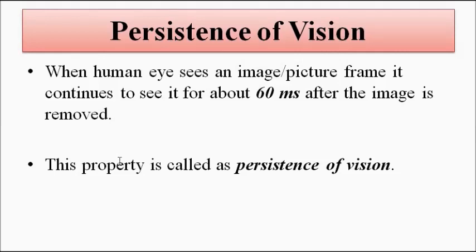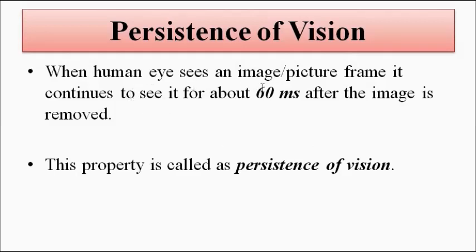This time interval is very small, but it has a very important effect when it comes to television, because another phenomenon, the flicker effect, comes into play because of slight fluctuations in this time interval, the frame change interval. So it might seem a very small time interval, 60 milliseconds, but it has a huge role to play in the flicker effect of the screen.